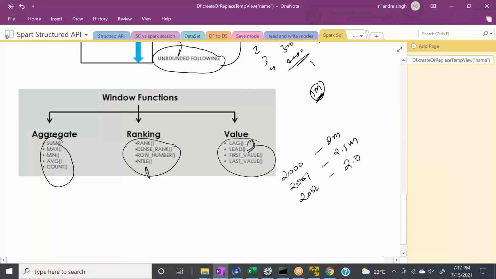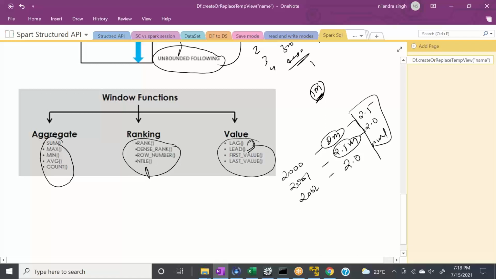By using a generic function or generic aggregation function, you cannot do it. You need to calculate the difference. You need to have something like this to calculate the difference here. So you need this value and this value. So you will go for which function? You will go for lag here. So you'll put 2.5 here, you will put 2.0 here, and you will put null here, right?